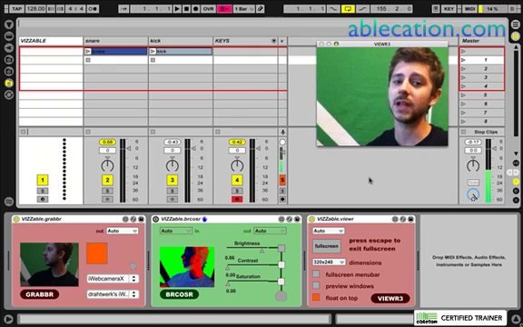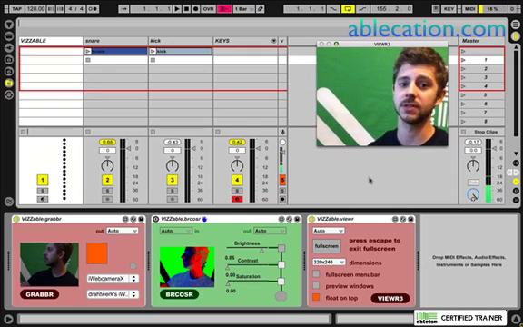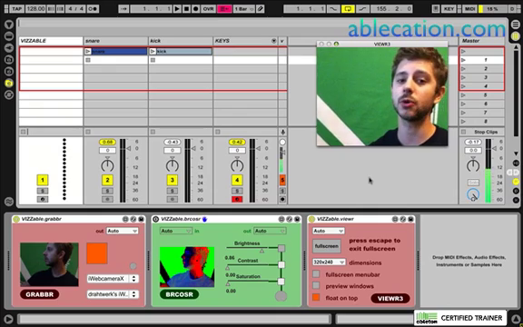And if you go to maxforlive.com, you can actually download devices that other people have made and use for free. Along with that, Max for Live comes with a lot of devices that you can use right out of the box. You don't have to know how to program to use these devices. They're just ready to go.